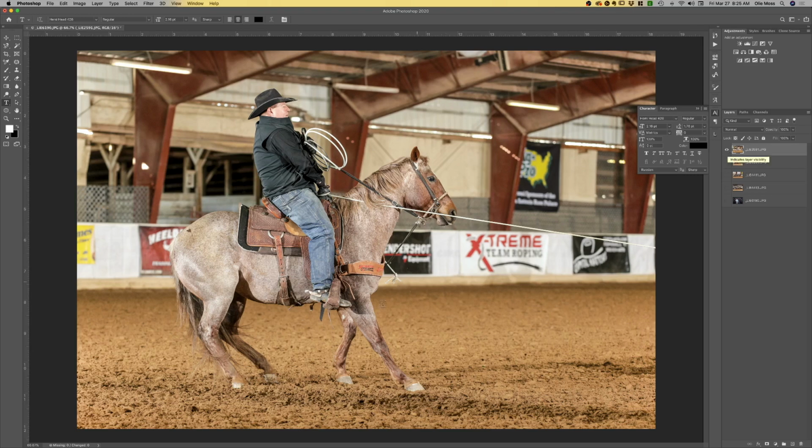So we're going to start with this one here. We're going to grab the pen tool and just show you how we cut these out. You can hit P for pen tool, or you can just go over here on the left where the toolbar is and use the standard pen tool. You'll see there are some other options in here, like a curvy pen tool and that sort of thing. The standard pen tool works just great.